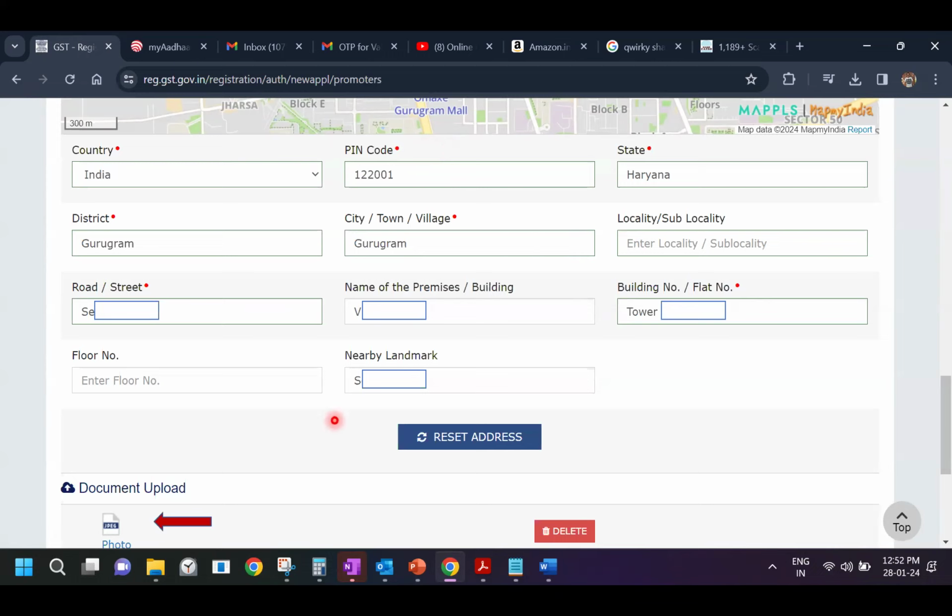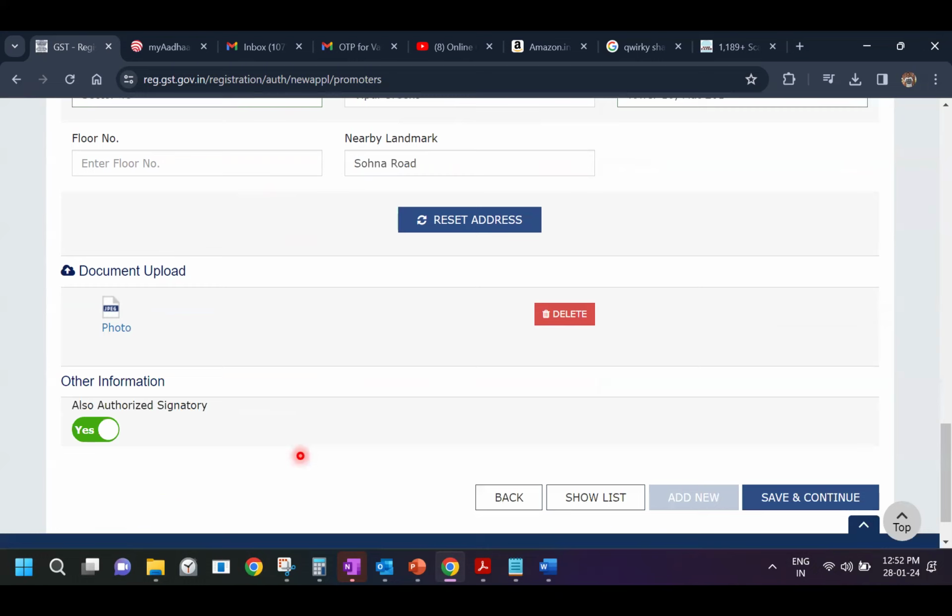Then what you have to do is a document upload here, which is a photo. What you have to do here is upload a picture of yours, right? So the picture again has to be 100 KB or less. There are no specific dimensions such as 3.5 by 4.5. So a generic passport size photo, which is clear, where your face is clearly visible. You can upload that, and that is the one that will be applied in your GST registration and the certificate that you get.